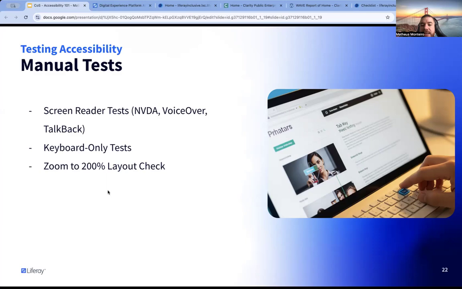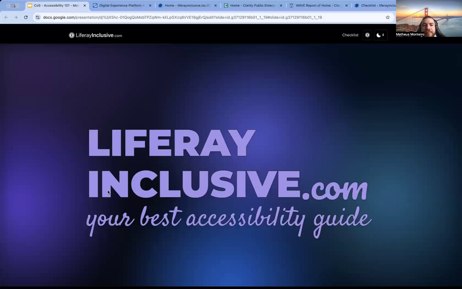Keyboard only tests, I can just go to my website and use the tab, the enter and the space bar to see if what I'm doing gives users the possibility to navigate in the site. Zoom to 200% layout check, and even higher or bigger whenever you need, to make sure that your elements are flexible enough to be adjusted to user preferences.